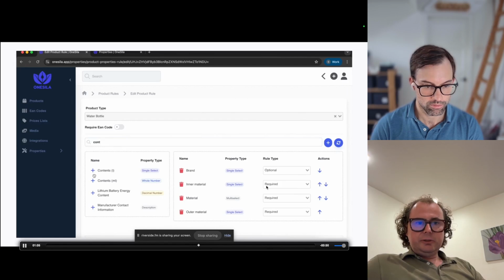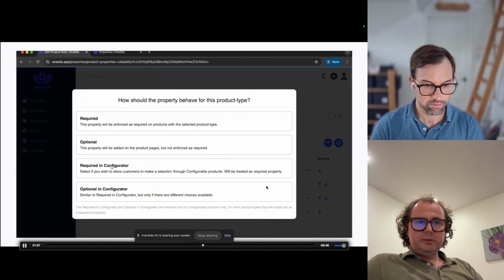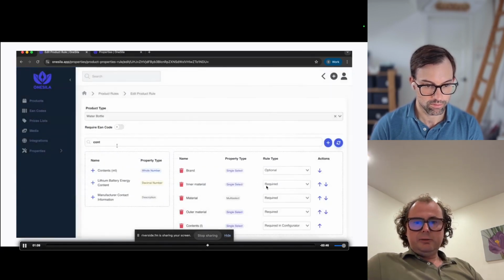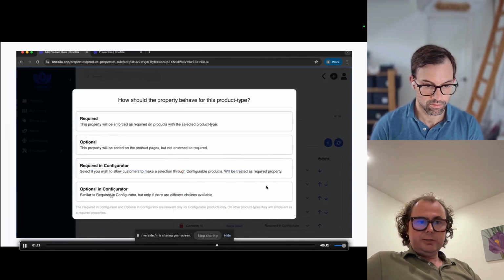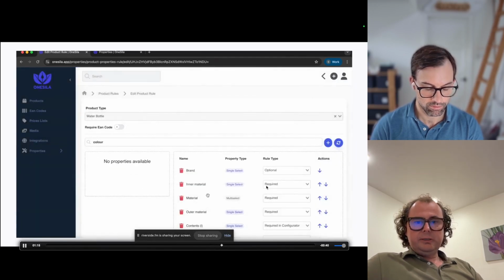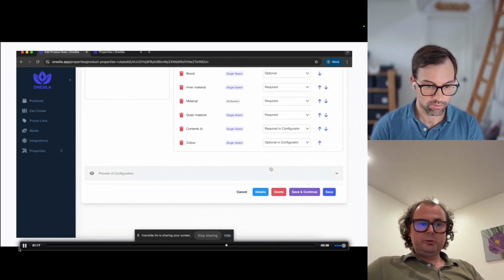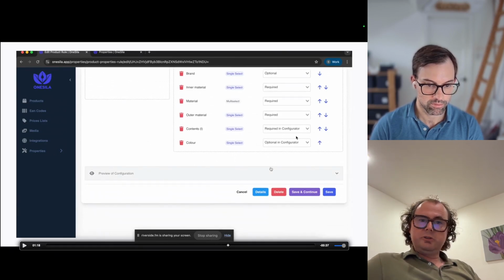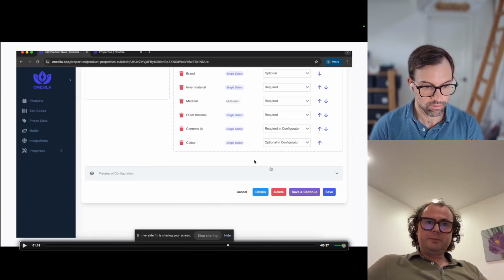But then contents, in this case, well, that's different, right? That should go in the configurator. We want every water bottle to have certain contents, and it should be configurable, meaning that in a configurable product, the customer will be able to select contents and color from that list. You see here that contents is required and color is optional.